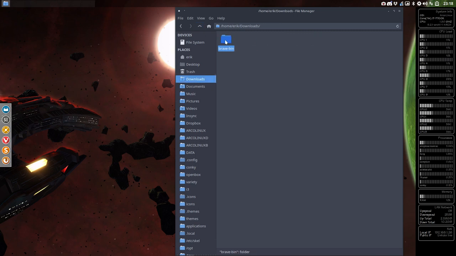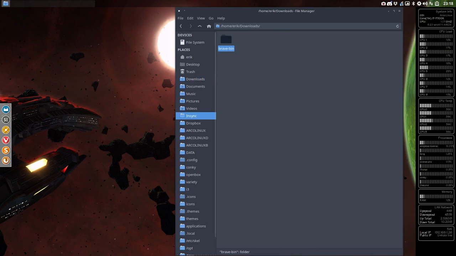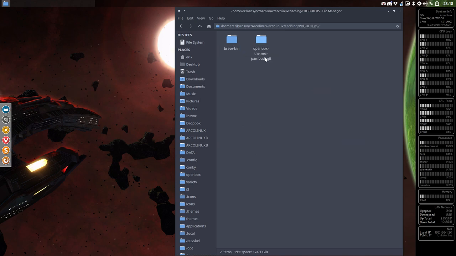If we take this folder and we cut it, we don't need it here. We're going to put it in a separate place, a place where we're going to put all our package builds. This is our package build. Let's move that guy to the desktop and Control V. So we have a folder with all the things, ingredients to cook something up. So really a recipe. And we're going to build something new.